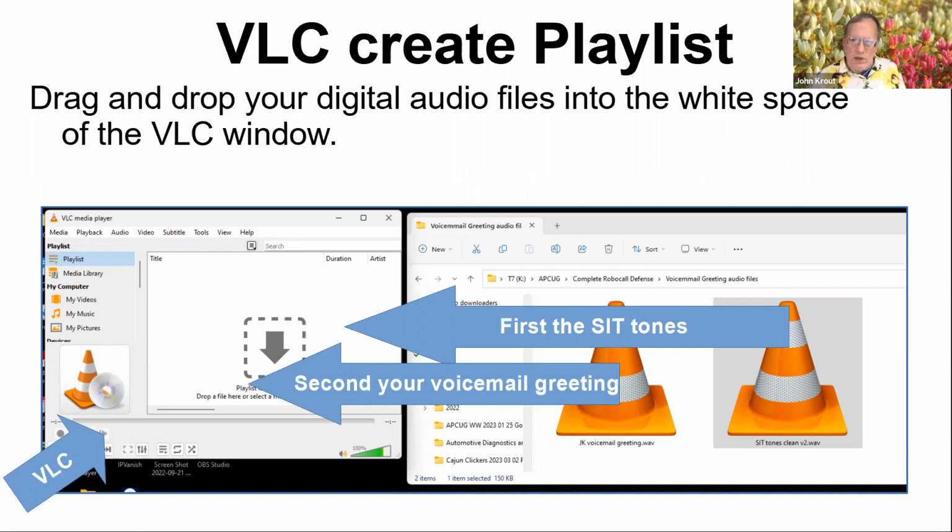Now, in Windows at least, when you do this, you're making copies. You're not actually removing the sit tones from the folder where you stored them, or your voicemail greeting for that matter. What VLC does is actually keep pointers back to those files in your folder.